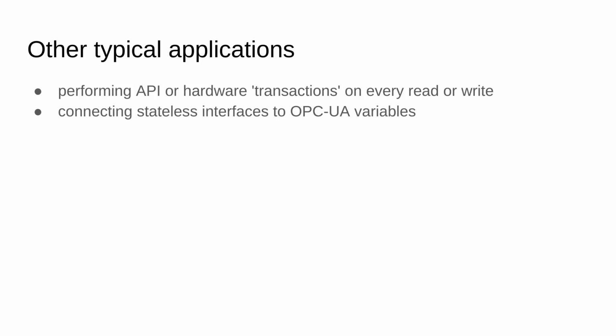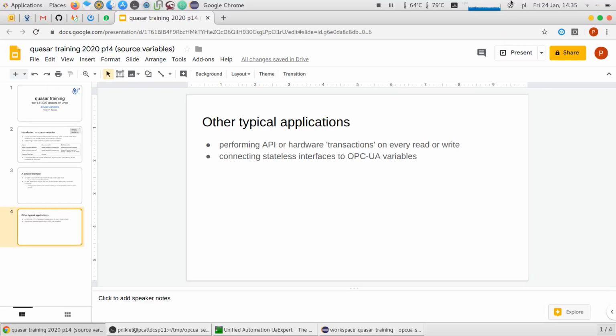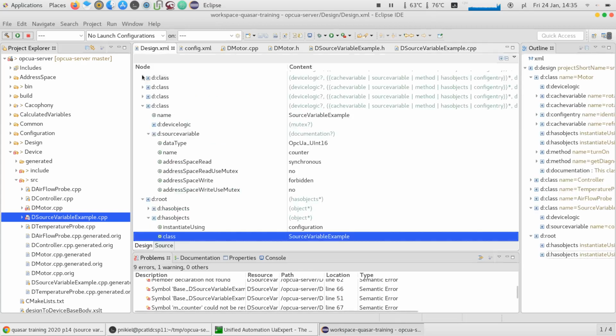And one of the primary uses, as I told you, will be when we learn how to run this in asynchronous mode, which will be covered in part 15, but I think it was really important for me to show you the basic principle. And for your information, of course, you have the full freedom. You can also say that you don't want address space read. So there can be in Quasar a source variable that you cannot read, but you can write to it. Okay, it's entirely legal and entirely supported by Quasar.